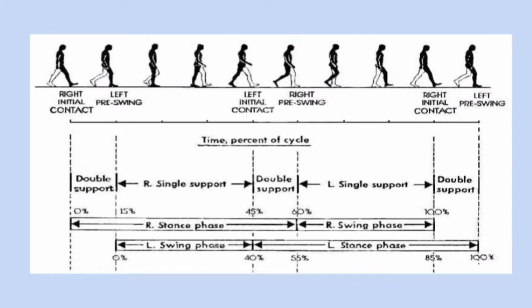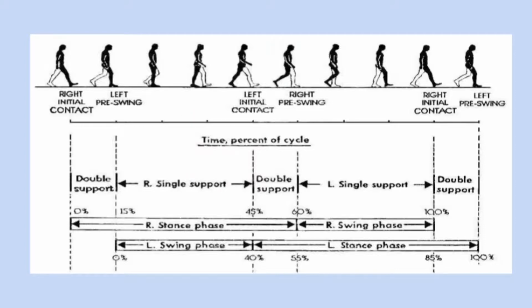There are two main phases of gait: stance and swing. For someone with a normal gait pattern, they would spend 40% of their time in swing and 60% of their time in stance during ambulation. Stance is then broken down even further into double limb support and single limb support. Double limb support occurs whenever both feet are in contact with the ground, which is about 30% of each gait cycle. The single limb support occurs whenever only one foot is in contact with the ground, which occurs about 30% of each cycle as well.